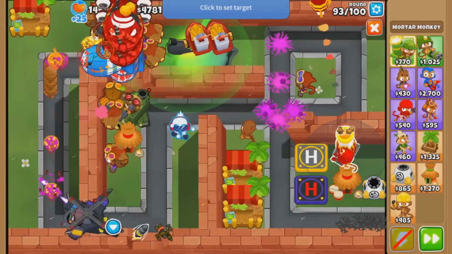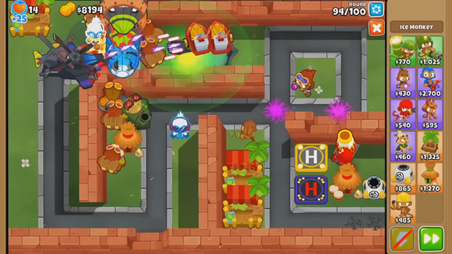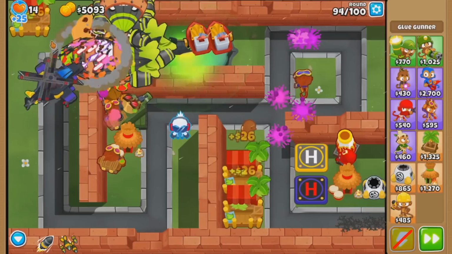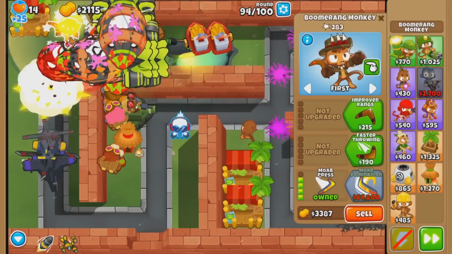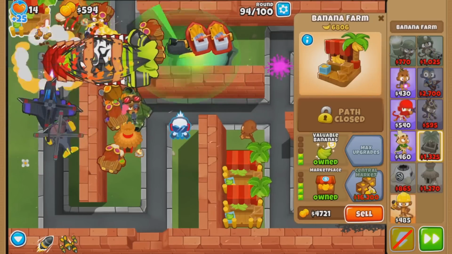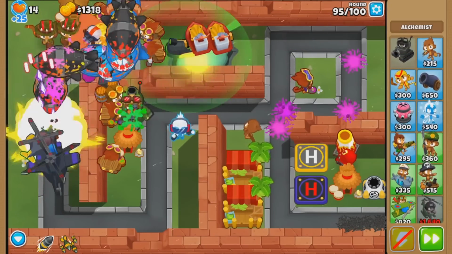Fortify. Yeah, the DDTs are gone, too. I might get a Morph Glue, too. Wrong path. Let me just sell it. I have so much money at this point, I don't even care. Let me just get, yeah, stalling. If I can leave my Bloons in place, that would be amazing. And yeah, let's get the BAD damage ready.